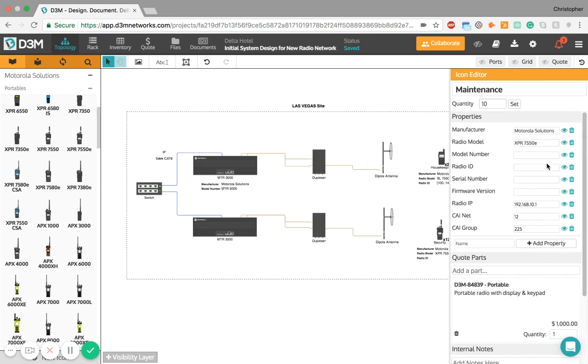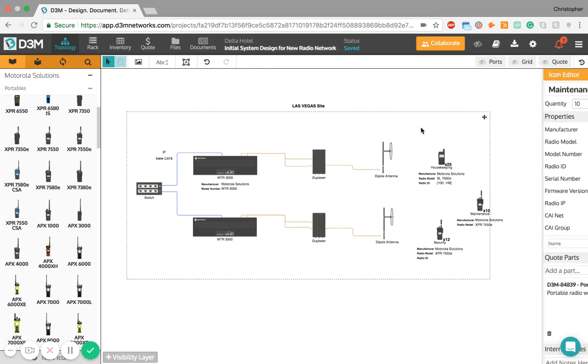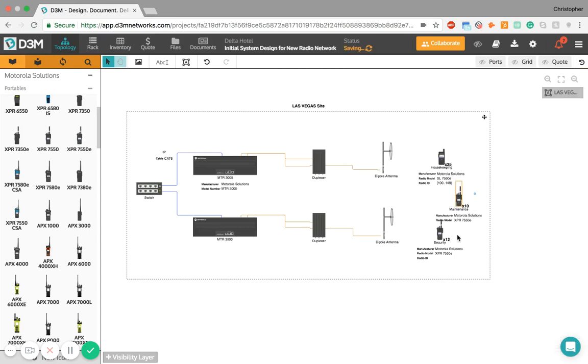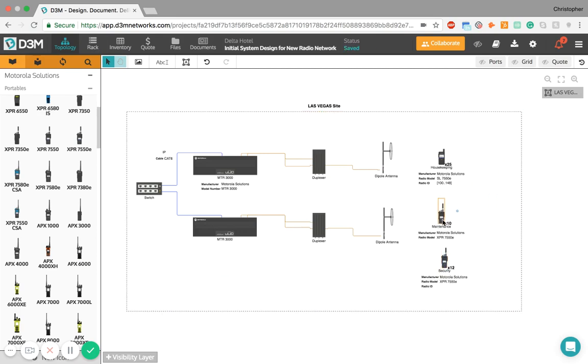What's really cool here is that you can store as much or as little information about the devices as you want. And as your project evolves and you get more and more information from the customer, hopefully get that PO, you're going to be able to provide all the information. So when you look back at this in post-sales, you'll be able to know exactly what happened and what was deployed, how, and so on and so forth. So everything's very nice and easy, very drag and drop.